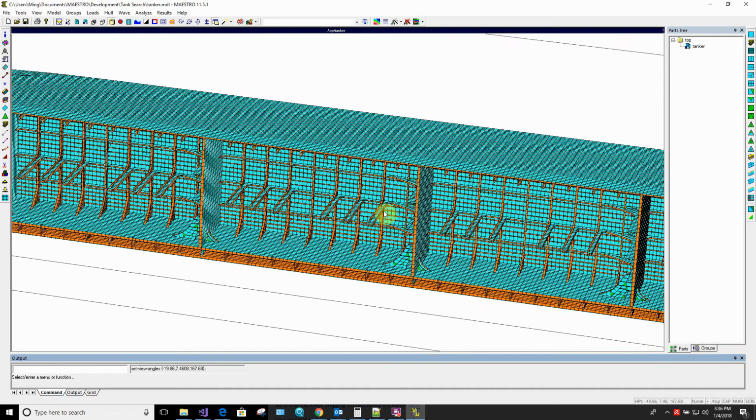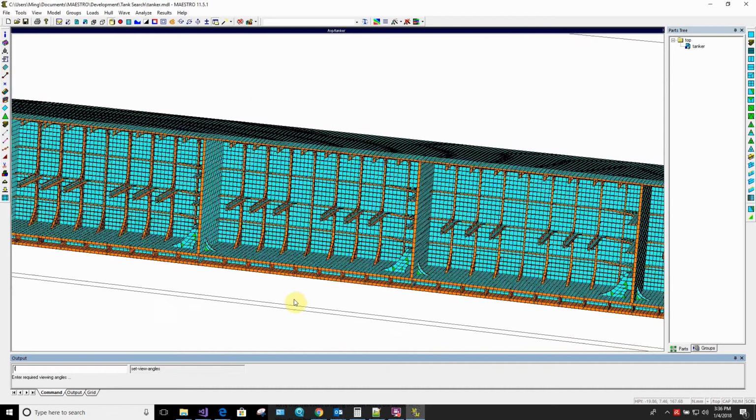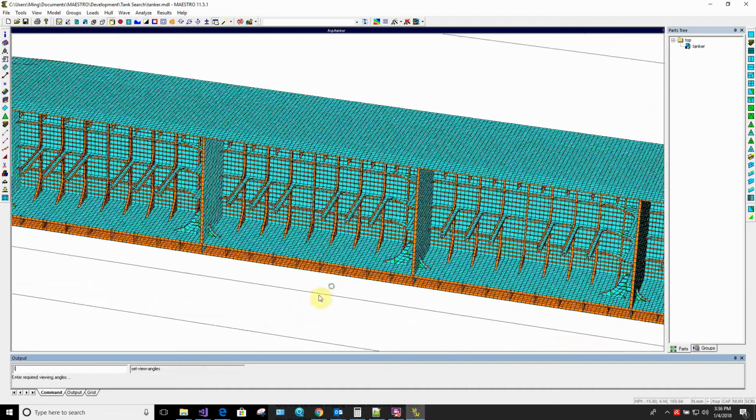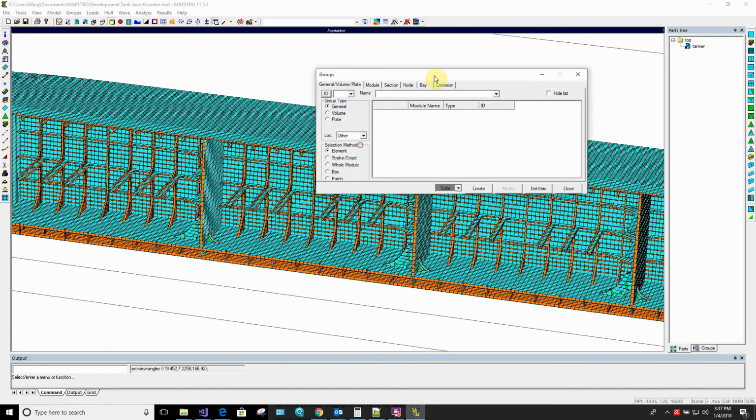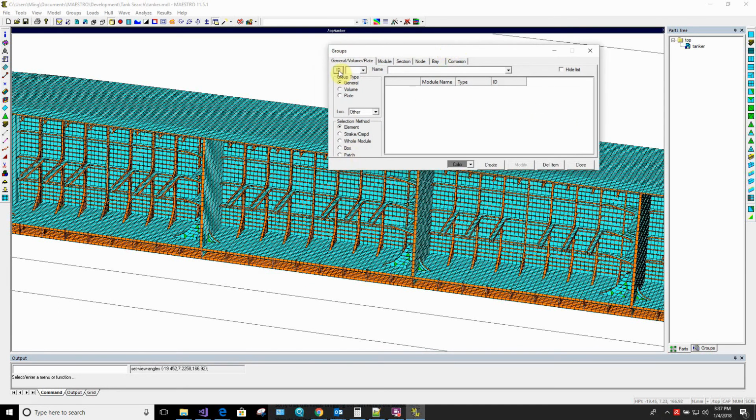And so I want to create this tank. I want to create that, and now one way to do that is I go to the group menu and click ID. Let's say tank number 2. Okay, it's a volume. Oh, sorry.